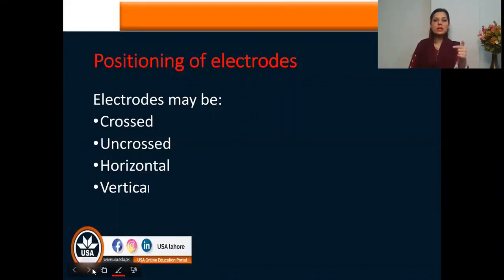But here you can adopt any one of the mechanisms. Especially when you are going to do muscle stimulation, you must look at where you are going to apply your active electrode and where you are going to apply your indifferent electrode. But when you are going for pain management, you can adopt any one pattern, any one area, and most commonly we use the vertical or horizontal method. You are going to cover the area; you are not going to apply exactly over the point where you have the pain. You are going to cover the myotomal distribution of that area.